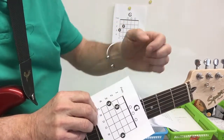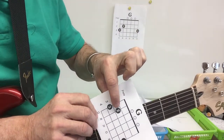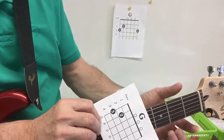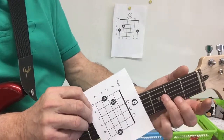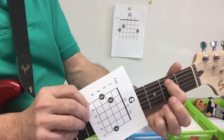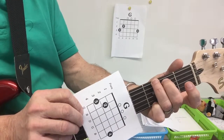For the G chord, you can see nothing in the first fret, finger two on the fifth string, and then finger three and four on the next strings — so the top string and bottom string. You can use these fingers too, but the G is fifth string, then sixth string and first string. Looks like this.